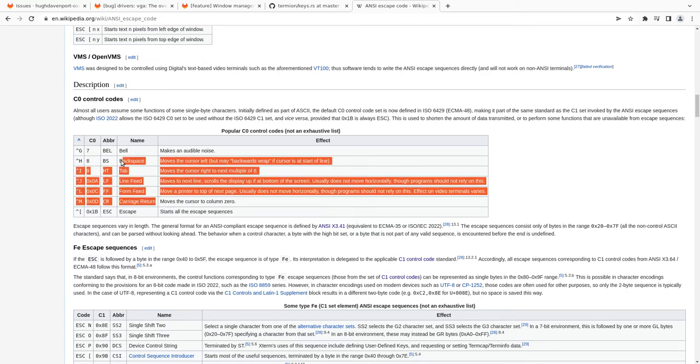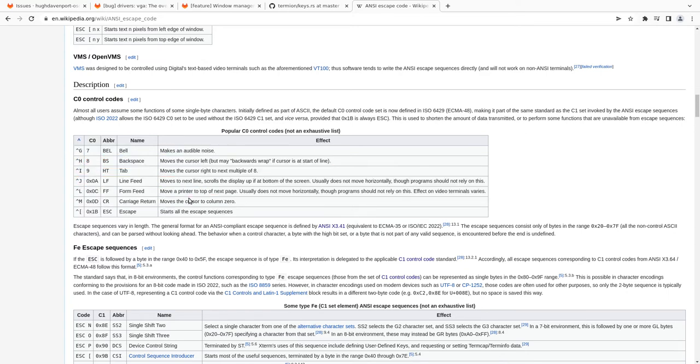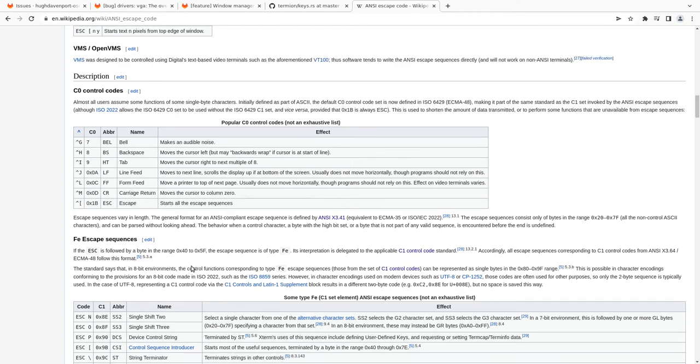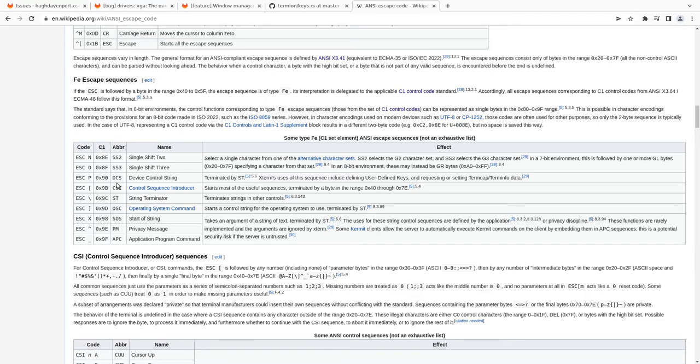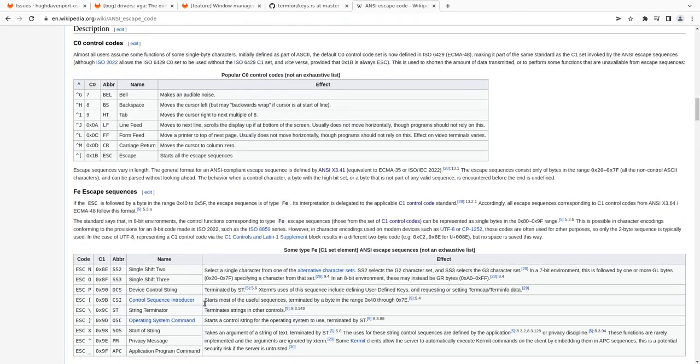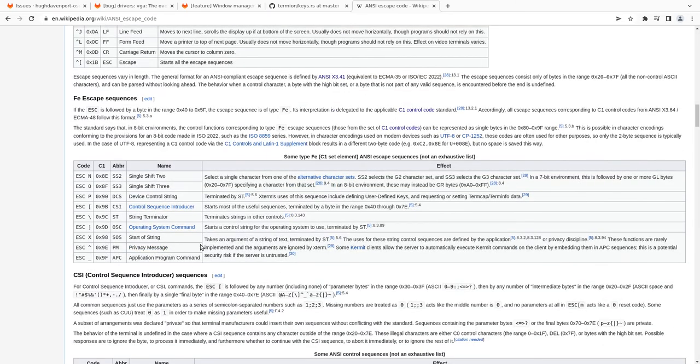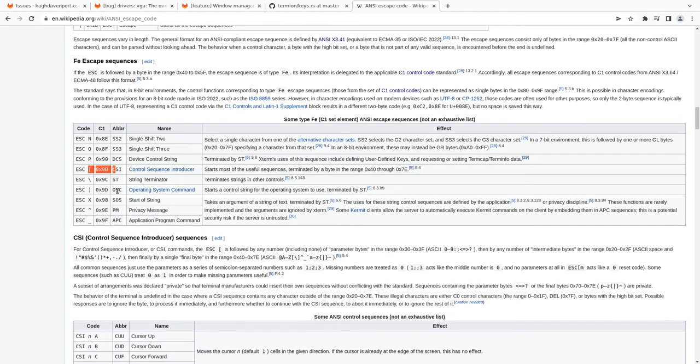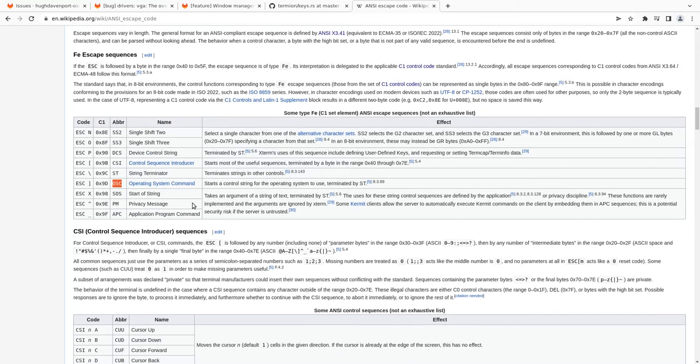The rest just do stuff, which we do, but not in this library. Control sequence introducer is the one I was thinking of. From here you can have different bytes in that first byte, and that says what type of thing it is. Then you've got other ones like CSI and SGR, which are longer, and OSC will probably be another mode as well.